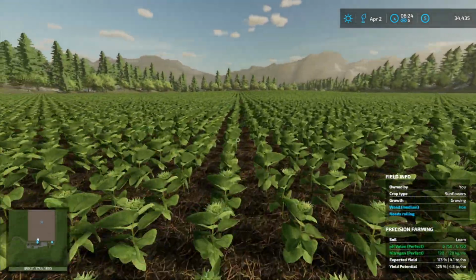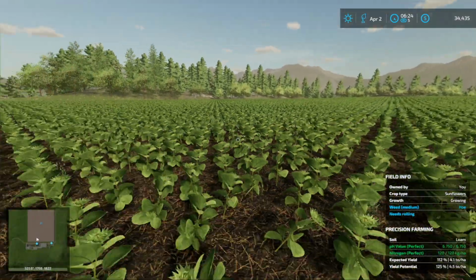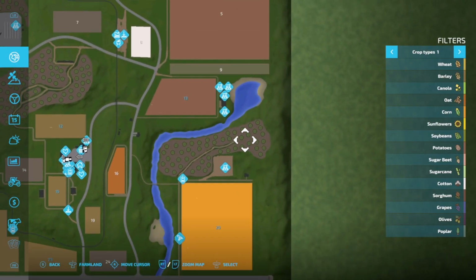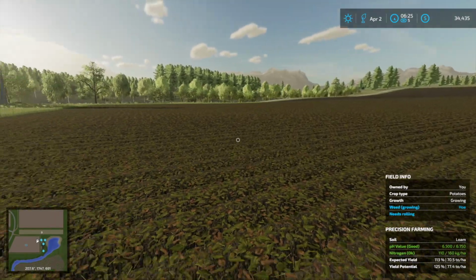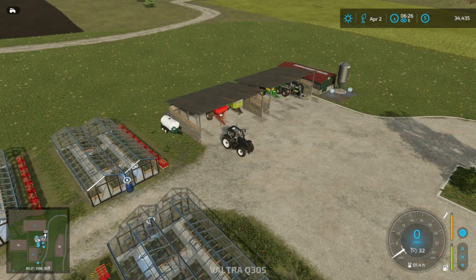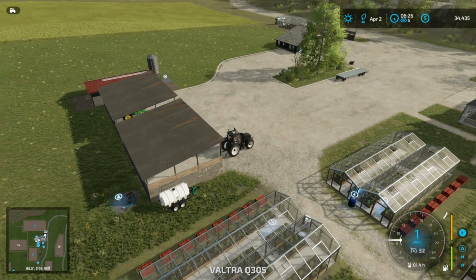Okay, we're at the first growth stage here, and it needs weeding, it needs herbicide. So we'll do that today. But the final field to look at is the potato field, which we drilled yesterday again. So if we go here, no first growth stage here, so we can't do this today. So the one thing to do today, let's go back to the Valtra, is to herbicide the sunflower field.